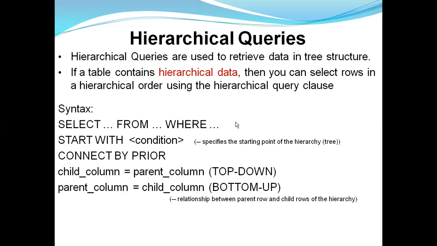SELECT, FROM, WHERE, you know it very well. So you have to add START WITH condition and CONNECT BY PRIOR. Now, if you want top to bottom, you have to say child column equal to parent column. If you want bottom to top, you have to say parent column equal to child column. When you are listening and looking at it here, it is always difficult at the beginning. So I'll just show you practically.